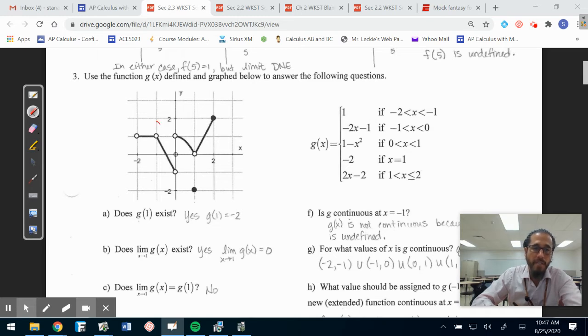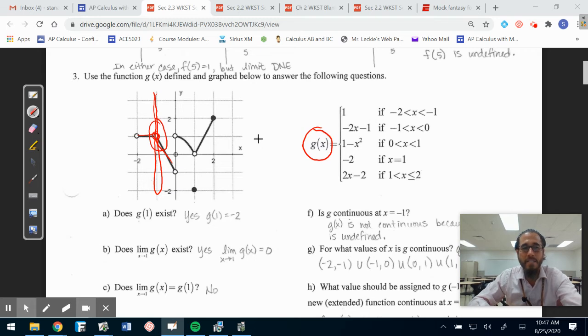And then we have this piece over here. Let's examine that. That'd be at x equals -1. At x equals -1, from the left, my answer is 1. From the right, my answer is 1. But there's no value there. There's actually no value anywhere. So even though the limit exists, since you don't have a function value, we say it's not continuous there either.